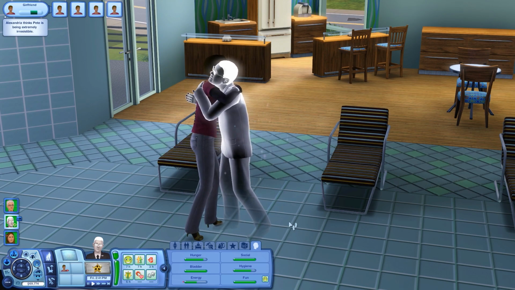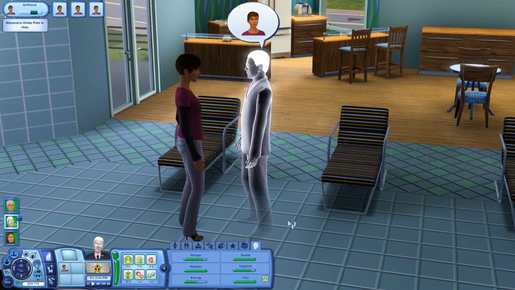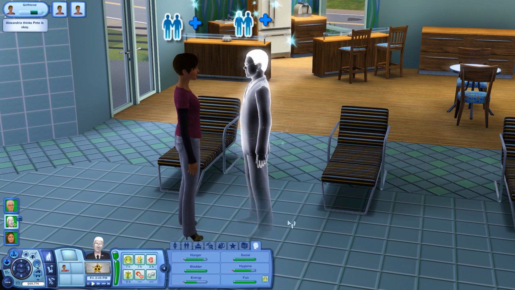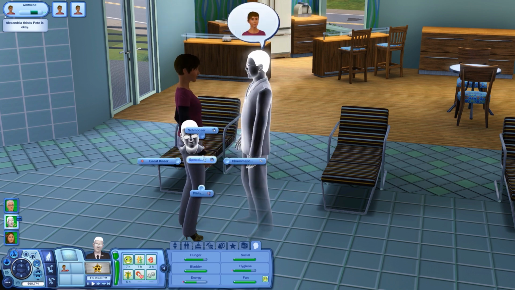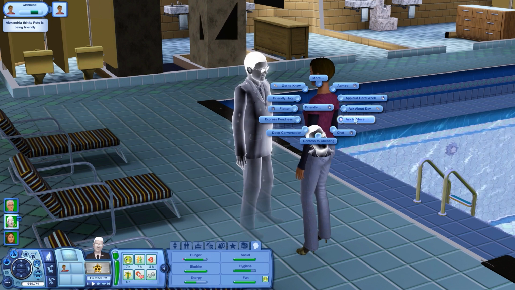Right, up next I think it's time to get Alexandria to move in with us, as that will definitely make mood management a lot easier while she's pregnant. In order to achieve that, we now need to ease up on the flirting and get back on friendly terms, and that will eventually open up the option to ask her to move in.